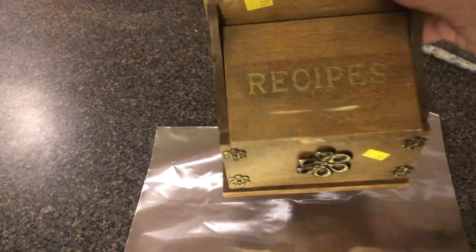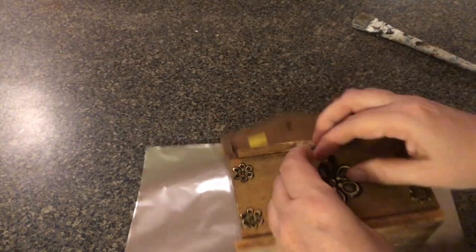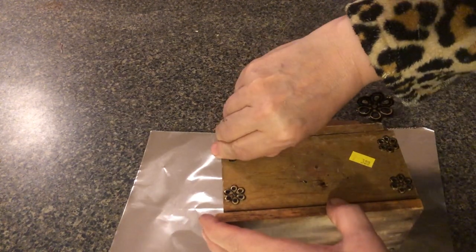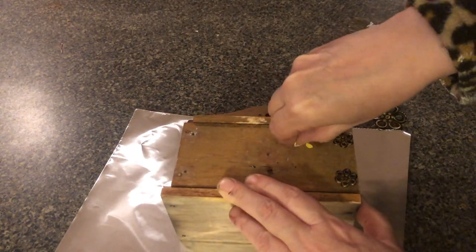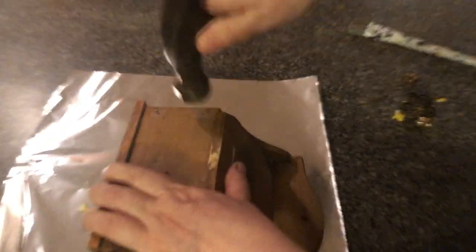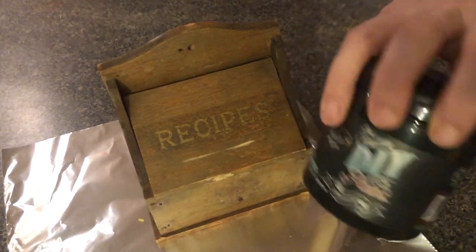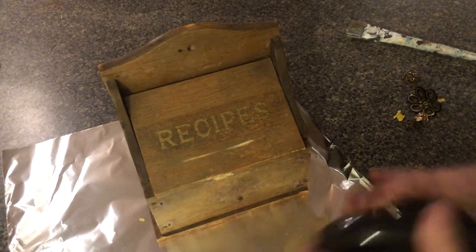Okay, so we have this recipe box that has these little, I don't know, sticker things. We're gonna pull this off. I don't want this on here. Gonna pull that off. Same with these little things. I want them off too. I'm gonna use the black velvet DIY paint and we're gonna paint the whole thing black.